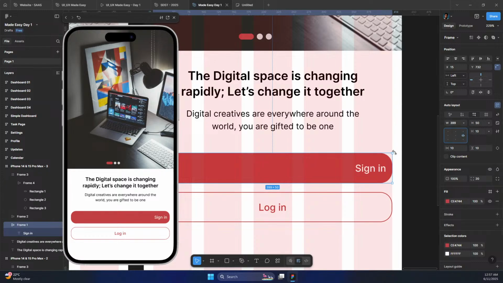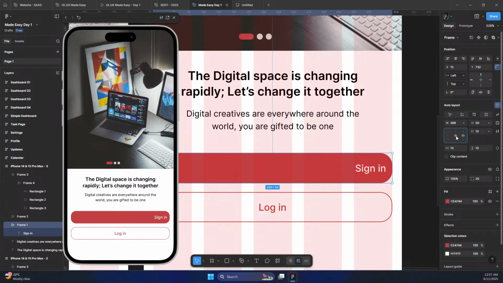Okay. Now, if you notice around the auto layout, you have these dashes around them. Basically, it's the spacing from the top and the bottom, left and right. And where do you see that? It's actually here. You can customize it if you want to, and you can leave it fixed to 10. So both sides can be 10, or one can be 10 and one can be 20. Depends on how you want it to be. But then you have everything in order right here.